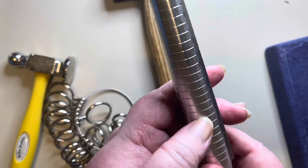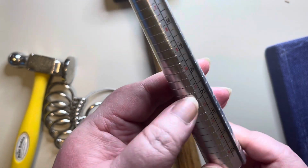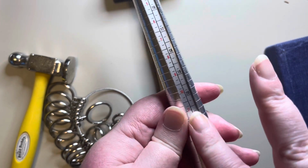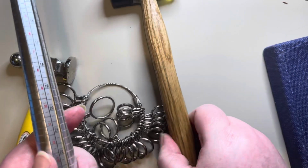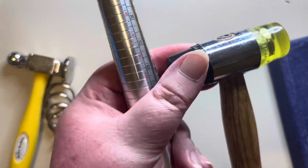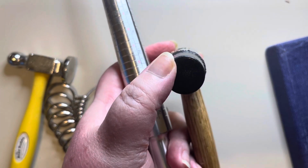And it also has these little divots in it that hold your wire into place when you're making your ring. And then your bead nestles into this little groove. And then with this hammer, you can easily hammer it. And this is a non-marring hammer. It won't mar your wire, but it does kind of work harden it.